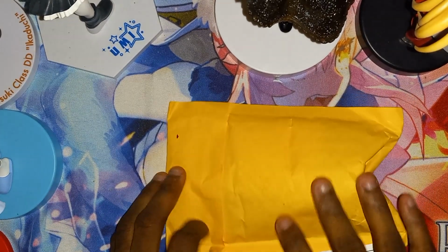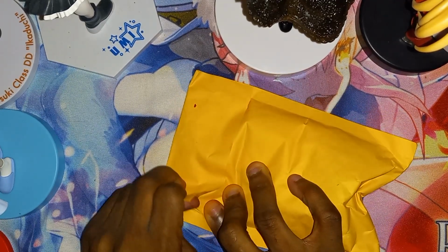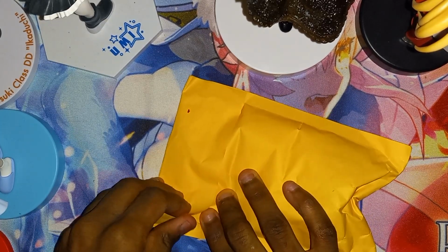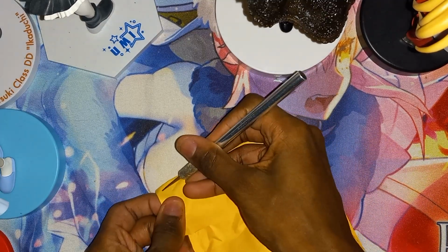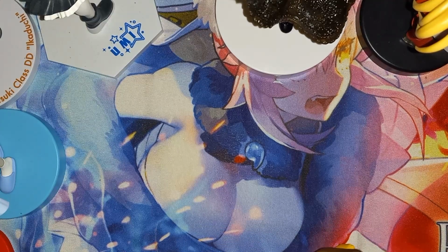You can see I got another package right here, so let me open it and show you what is inside. Okay, so it's kind of hard trying to tear this open. I'm gonna grab those scissors. Couldn't grab those scissors, so I'll just use this knife. So let's cut this open. Alright, it is now open.